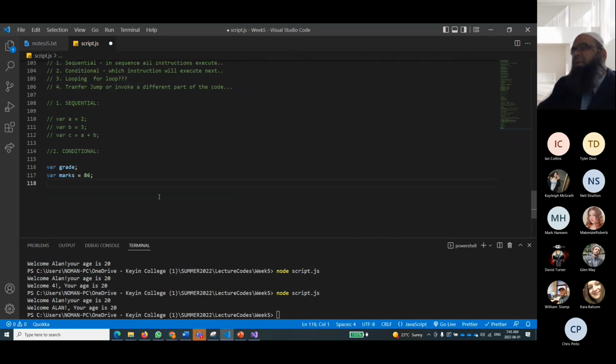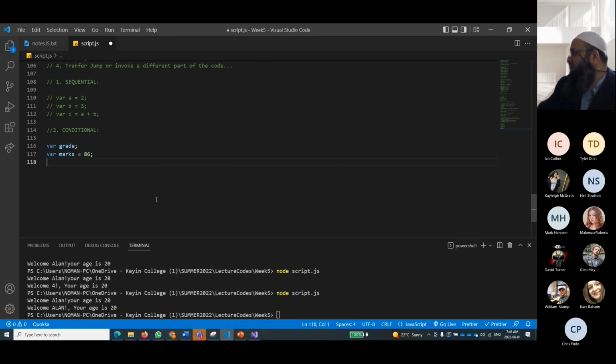I just defined a grade and defined a marks. Exactly, yes, Neil, it's basically in sequence, top to bottom, not function, no jumping, no condition, no looping. You know what I mean? Okay. So now we are talking about if and else.